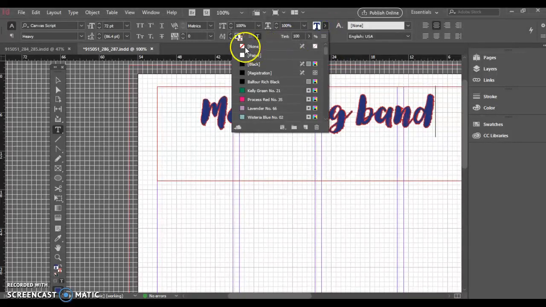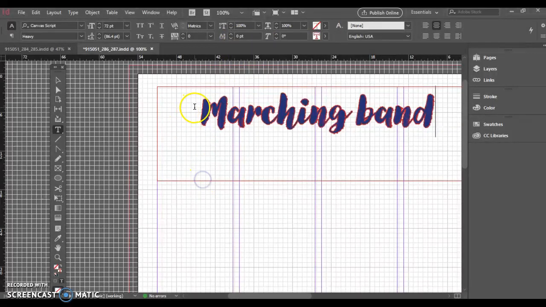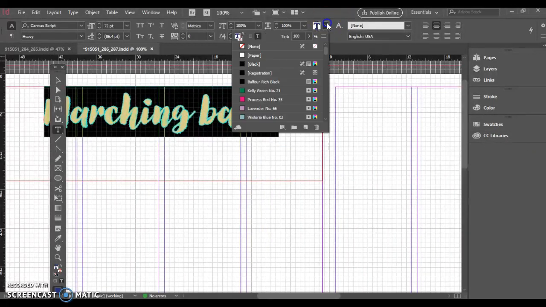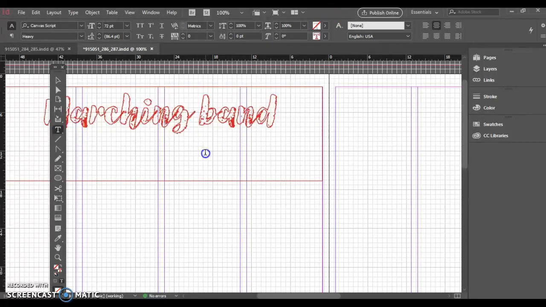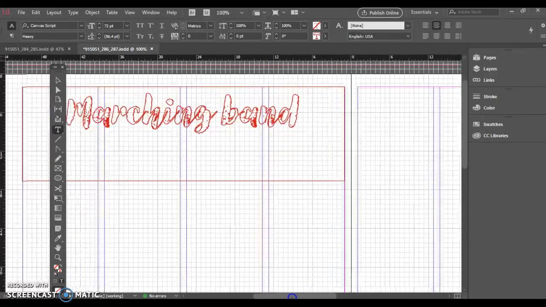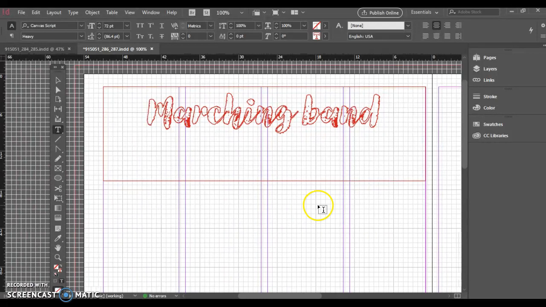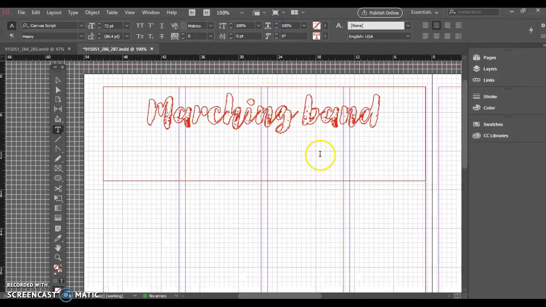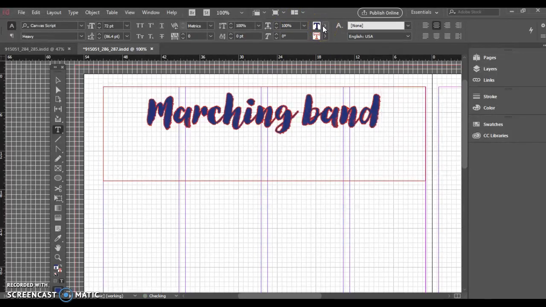Maybe you would have an occasion where you didn't want any fill. You would just choose none. Oops, you have to highlight it first. Sorry. I'm going to choose none. Come on. There we go. And now it's kind of cool with certain types of fonts. It ends up looking pretty nifty when you have just the outline. So that's kind of up to you and your purposes. So let's say I don't like that and I want to go back to having that. So I've got that.